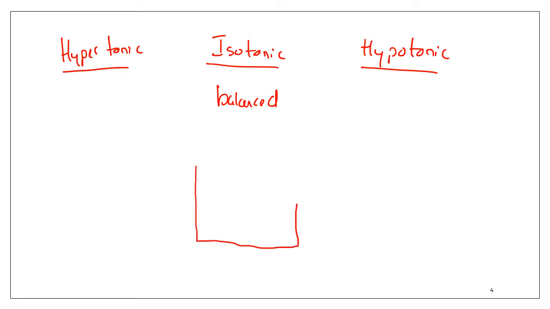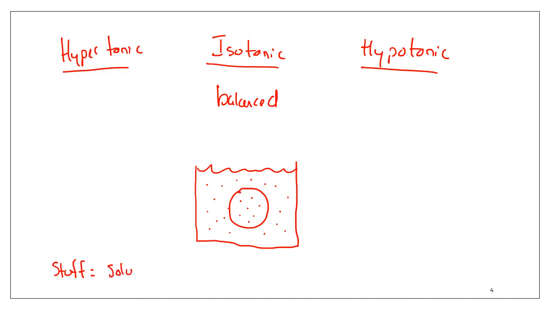This is a cup or a beaker. Let's call it a beaker, and it's full of water. And we have a cell in there. For some reason, it's gigantic. And inside of our cell, let's go ahead and pretend we've got some stuff in there, right? That means in my water, I'm going to have an equal concentration of this stuff. And I just want to point out, stuff in a solution is what we call a solute. Okay? Do you guys remember what the liquid is called, generally speaking? Yeah, the solvent.